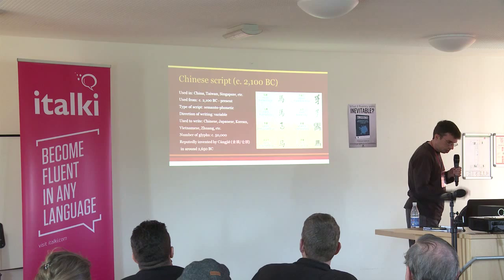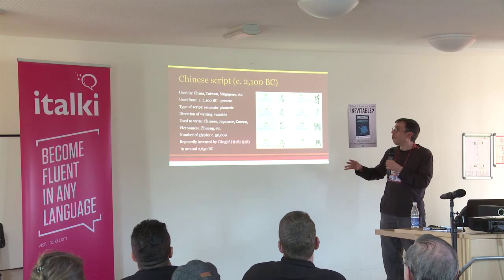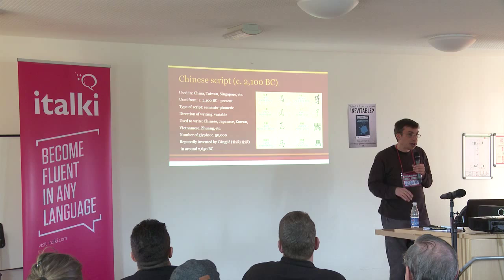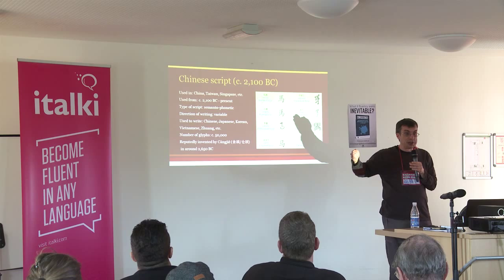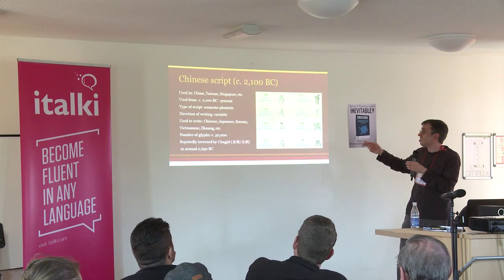Now we had some introductions to Chinese script this morning, so I'm sure some of you are familiar with it. It actually first appeared in fully developed form around 2100 BC in China. Now the symbols were used much earlier than that, and there's no evidence there was any connection with the later script. So there's a long time when there are no remains with any kind of writing on. So this is the first definite writing system we have. And it changed over time.